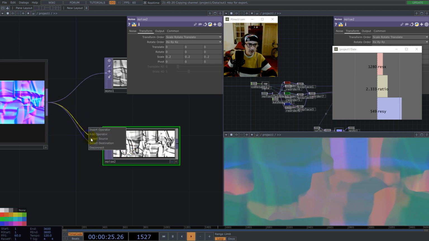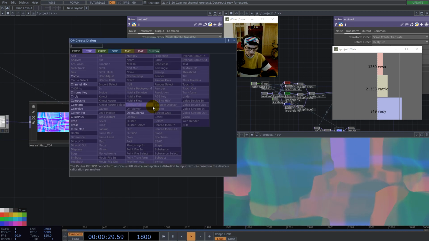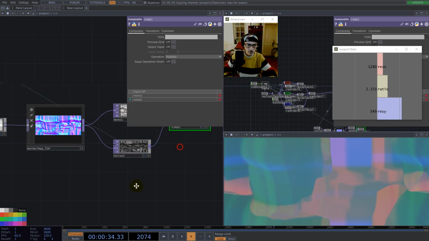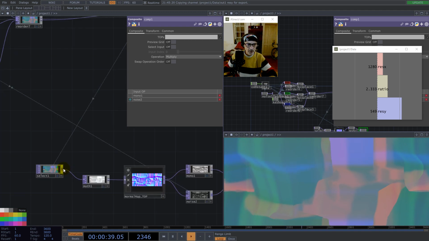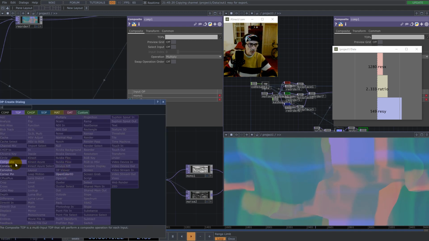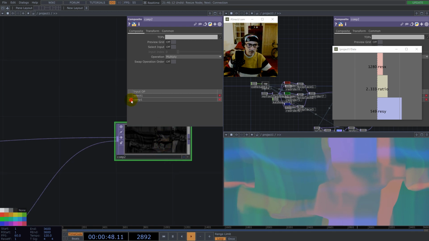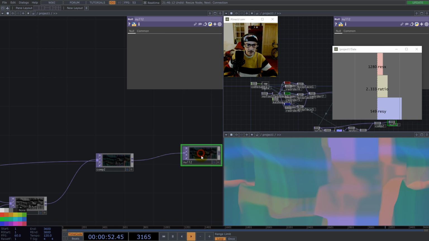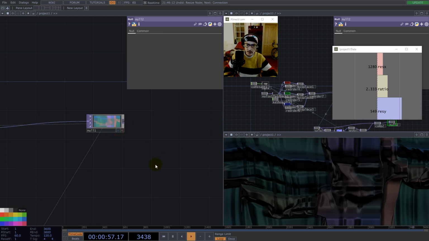No, just the second one. Okay, now yeah, maybe a composite here with multiply, and now out of this let's use a composite. Let me switch the inputs. Okay, and now this one, it's maybe too dark, so let's have this one here.